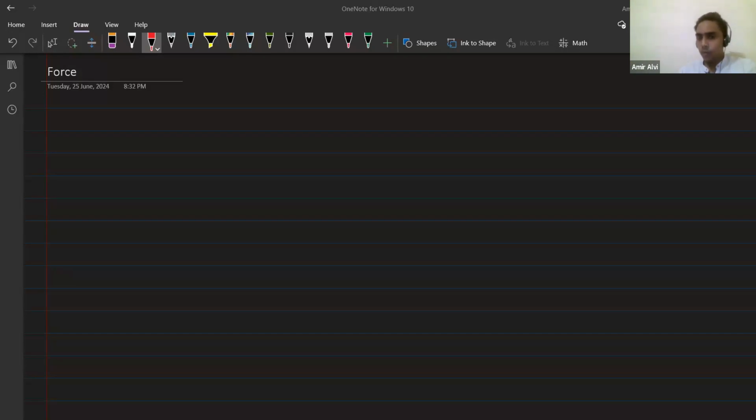So basically, force is a kind of action. Force is a quantity which changes the shape of an object, or it can stop the motion of an object, or it can make the object move. It can start the motion of an object if the object is at rest. Okay. So it is a physical quantity, right? So it means that if it's a physical quantity, you will think that it should be visible, right?